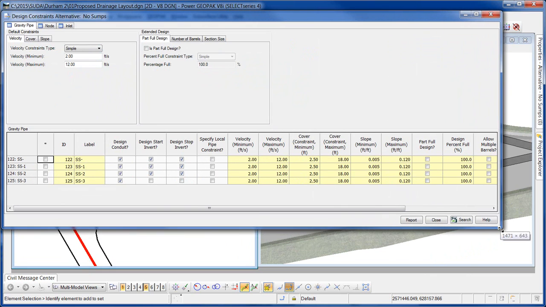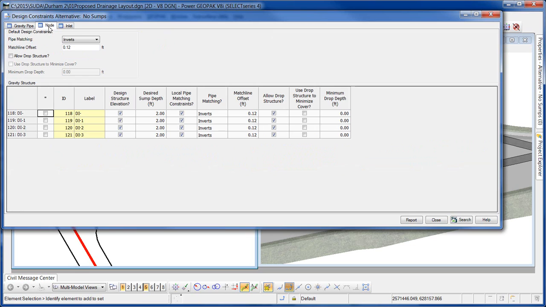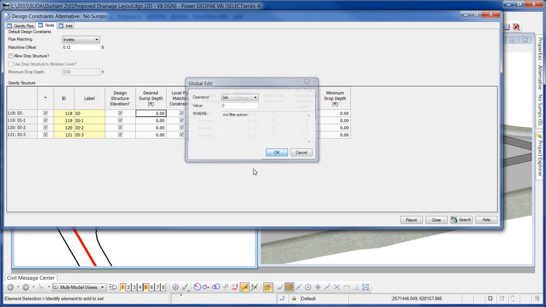And you'll notice here in our design constraints, this is where we can change constraints for velocity and a minimum and maximum of slope. We can also change our cover constraints, but what we're interested in at this point in time is that for our nodes we want to remove this sump constraint, and so I'm just going to change all those to 0.